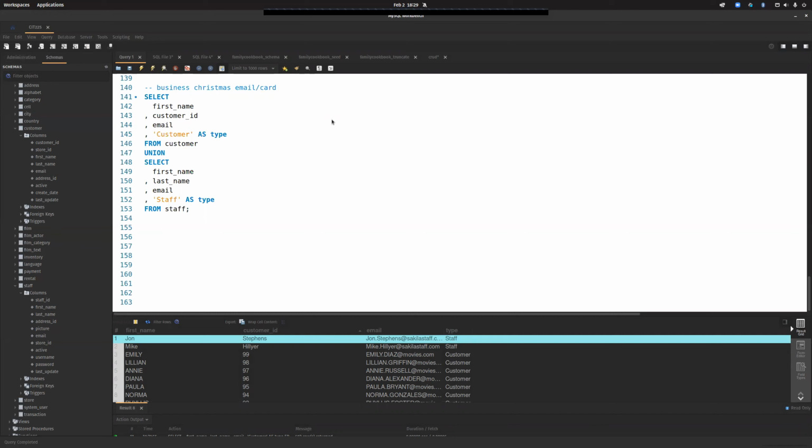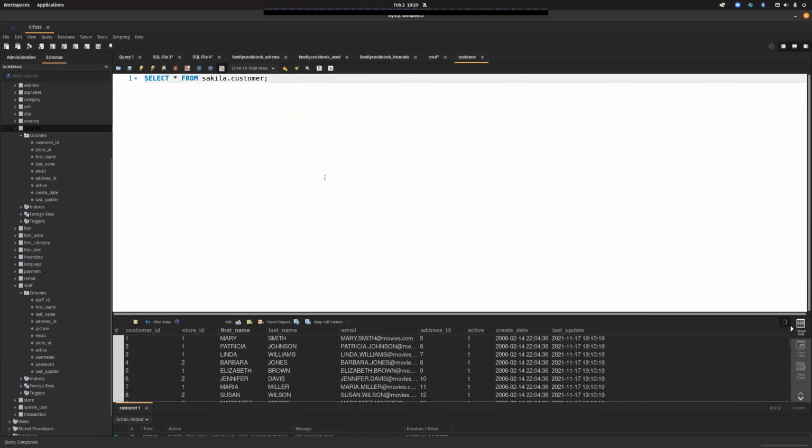MySQL union force data type. Let's see. Anyways, there's probably a flag somewhere where it's doing that.